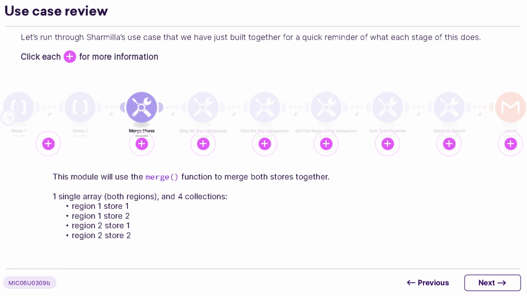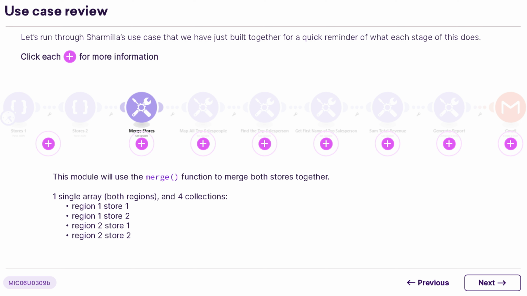This module focuses on using the merge function. This function is essential for combining data from two different stores. Picture it like bringing together information from various branches into a single cohesive list. Here, we're merging the data from two regions into one array, which consists of four distinct collections, each representing a store.